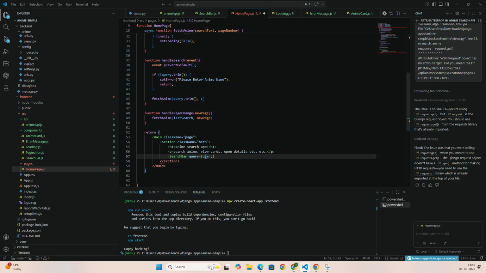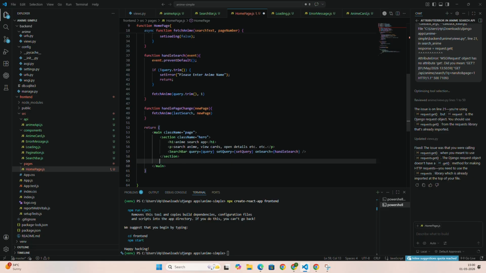In Python, it's good to set some spaces, but here, that's right. The set query is basically our set query state. And the on search here will be our search function that we created. And the handle search is right here. If you want to see, that's how we are searching. Yeah, and I guess that should be the section itself.